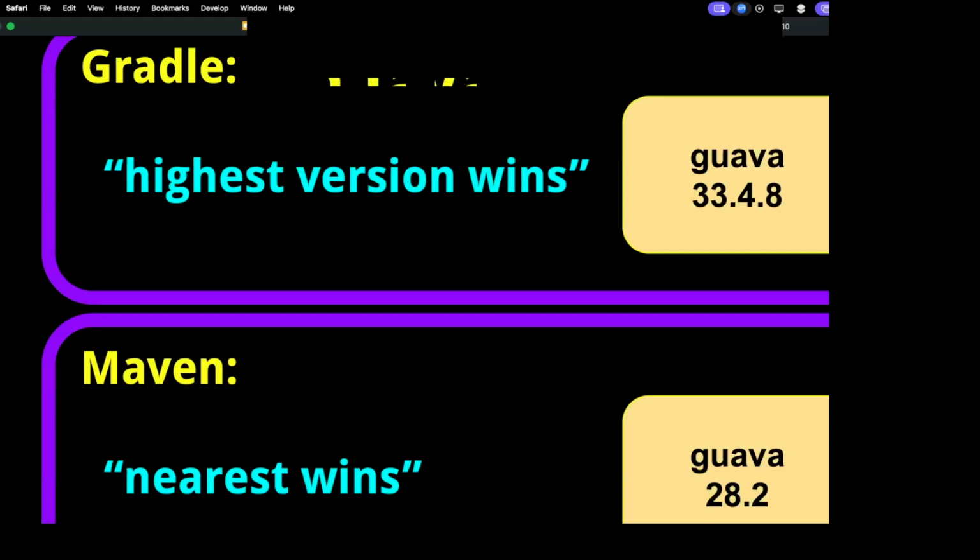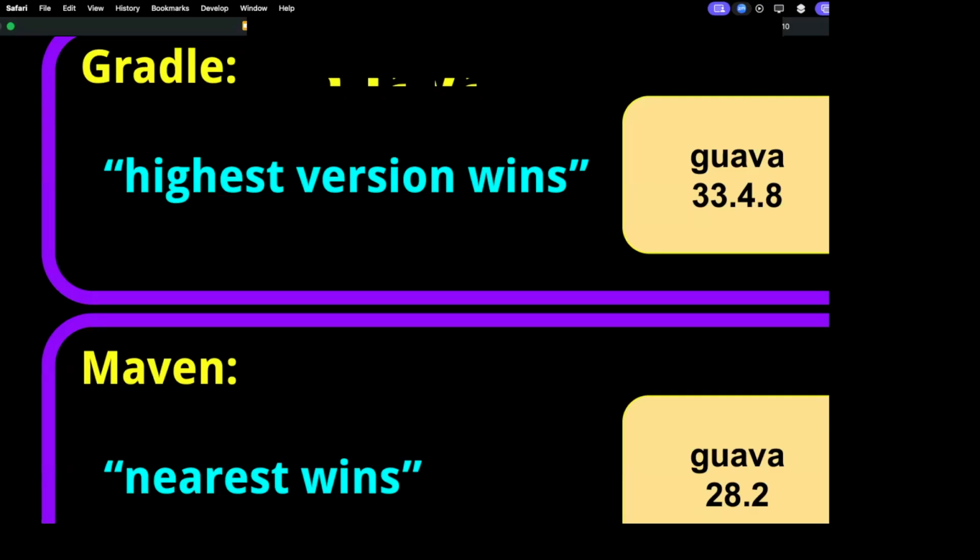So Guava 33 would be selected out of that dependency graph. And the Maven ecosystem has a different set of logic. It's called nearest wins. And that just means nearest to the root of the graph, let's say. Because in my build file, maybe I've explicitly declared Guava 28 in my Maven POM XML. That's considered the nearest because I explicitly declared it. And then it's going to ignore any other version of Guava that's in the transitive network.